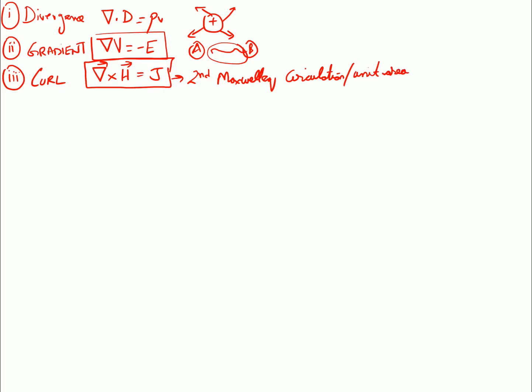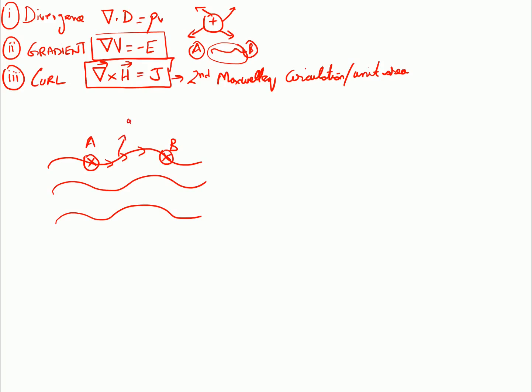So now, just to give you an analogy from the book of how the three are related. For example, if we have a lake and the water is moving as per its currents, and let's say an object falls into the lake. So this is the object at point A. Now if we see the object move along the same current to point B, we say that this change along the flow of the object, following the waves or the water currents, is represented as gradient. And we can see there is a change in the behavior of the object as per the waves.